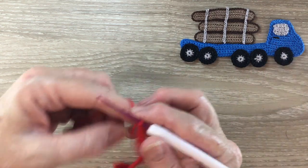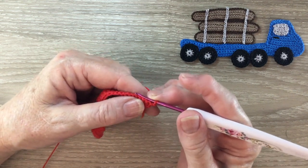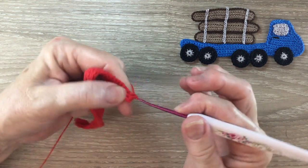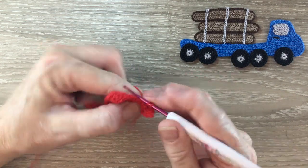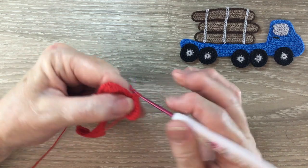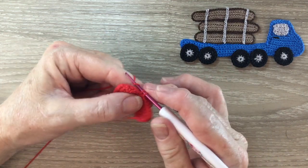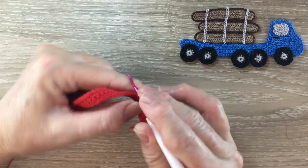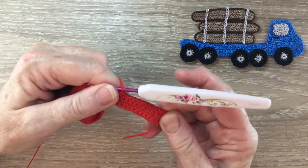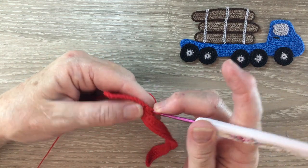We'll be starting on the cab now. So for row four, we start with one chain and turn and work one single crochet into each of the first 13 stitches. For row 5, we start with one chain and turn, and we work one single crochet into each of our 13 stitches.